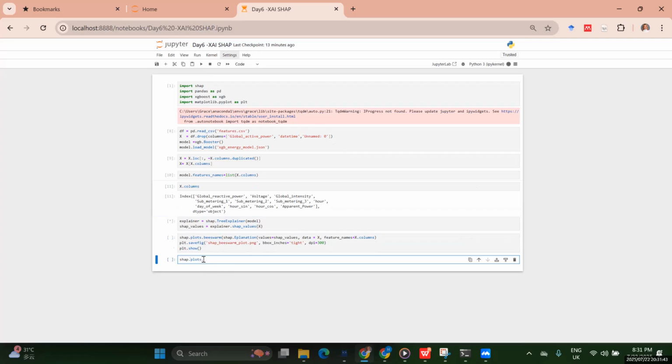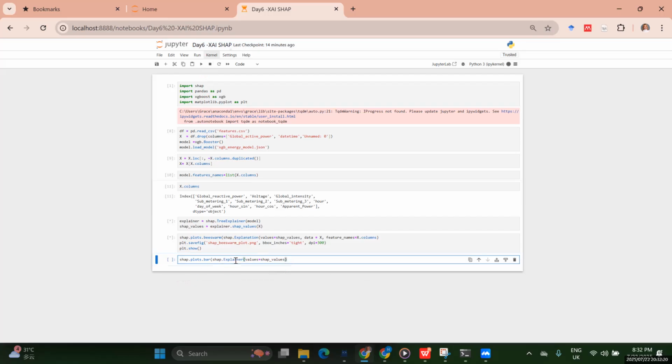So we have the plots.bar. Here we have the SHAP explainer values. You can actually copy and paste from the previous beeswarm and just make some little modification. Here is supposed to be explanation, so take note of that. Just rerun it. Okay, so let's see.